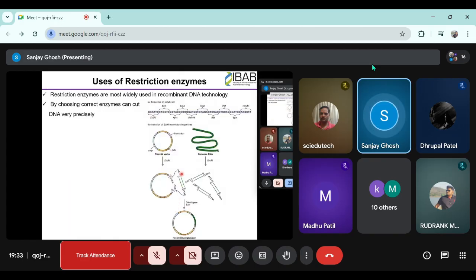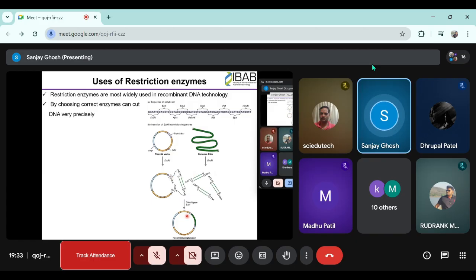Now, till now, and you must be aware of that, cloning and recombinant DNA technology depends heavily on restriction enzymes. That means, and you know what a restriction enzyme is, that they are DNA endonucleases, right? And they can create either a sticky end or a blunt end. Now, these are mostly used for genetic engineering, and how they are used, as I showed earlier, you have a restriction recognition site in the plasmid. So the enzyme will sit and cut, and it will also cut randomly in your genomic DNA. You will put them together in a single tube, add DNA ligase, and the ligase will create a phosphodiester bond, and you get your recombinant plasmid.